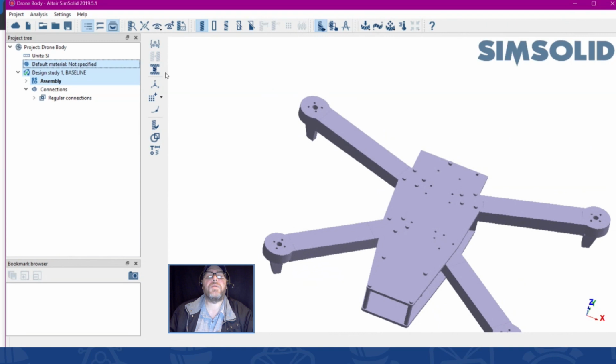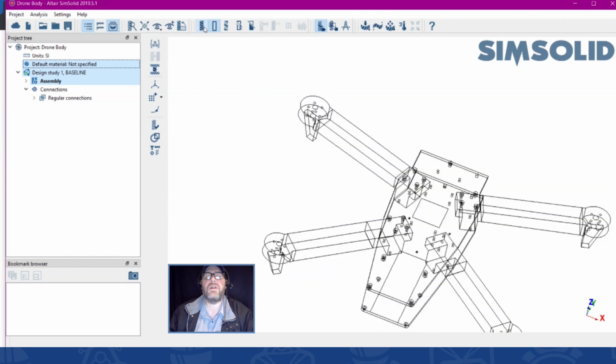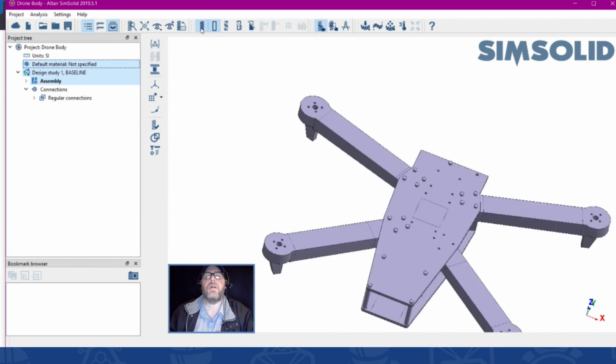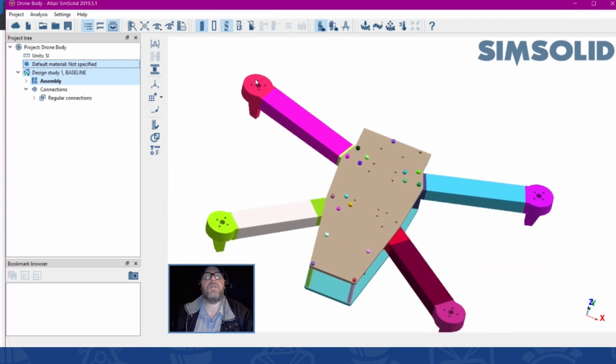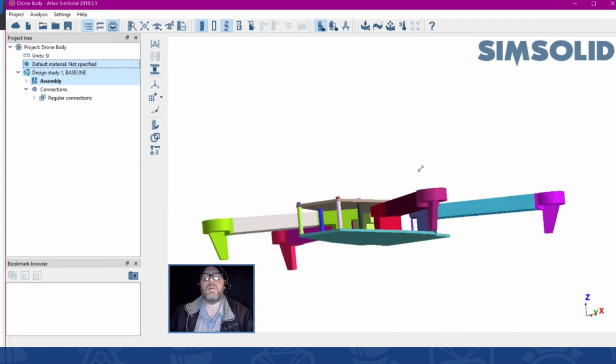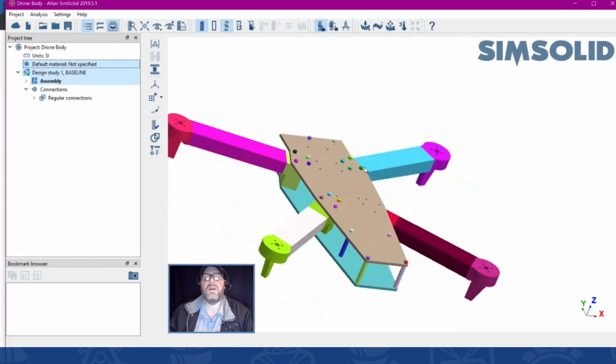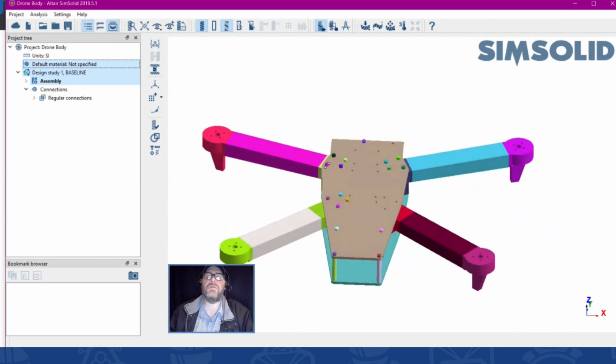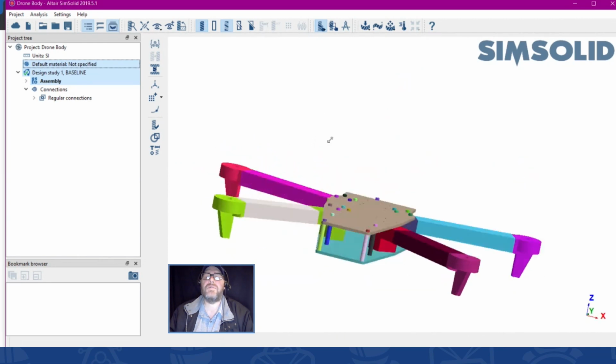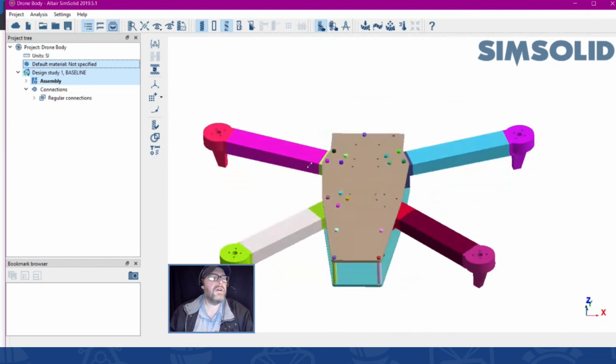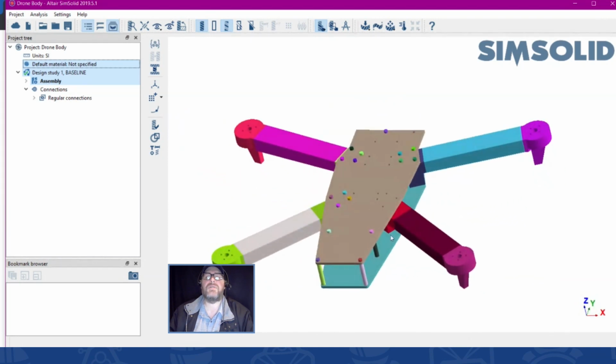A few other things about the general visualization. We have shaded, we have a wireframe display, and when we're in shaded, we can turn the edge lines on or off. I kind of prefer them off. But one of my favorite modes is this right here. This will color each one of the different solids, each one of the different parts, individually, and it really allows me to get an idea as to the setup and configuration of my model, to see all of the different parts individually as different colors.